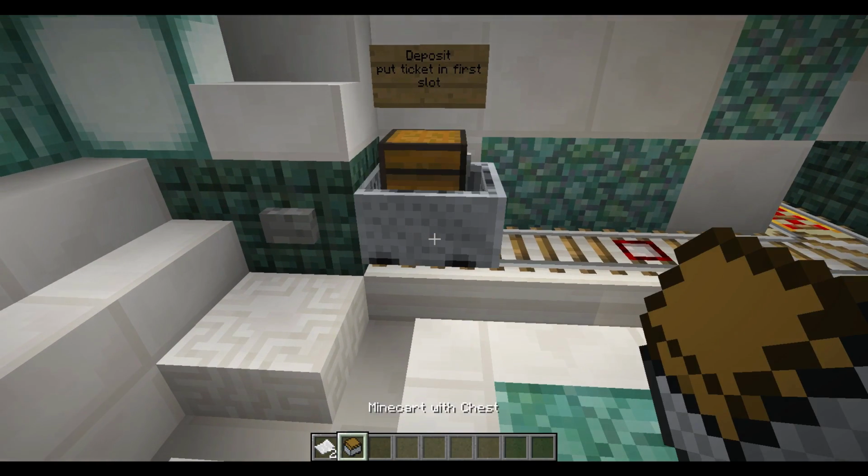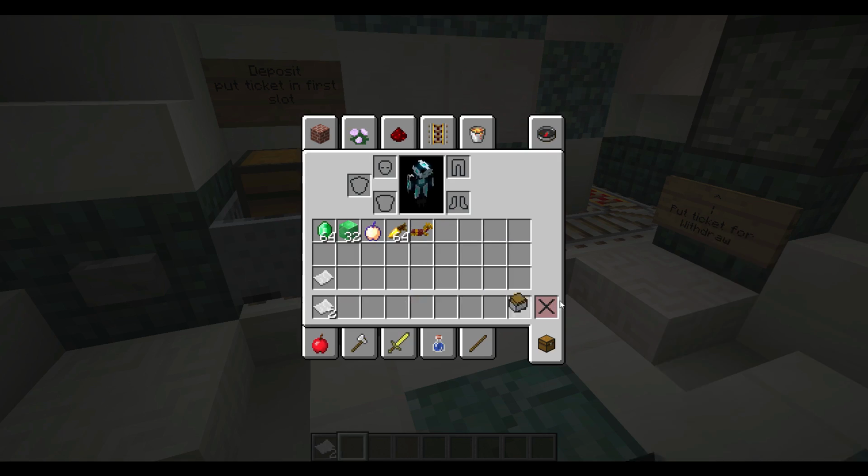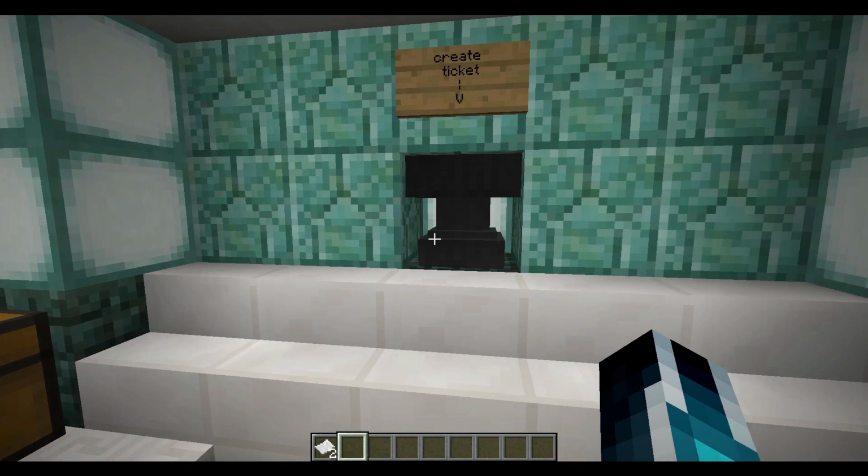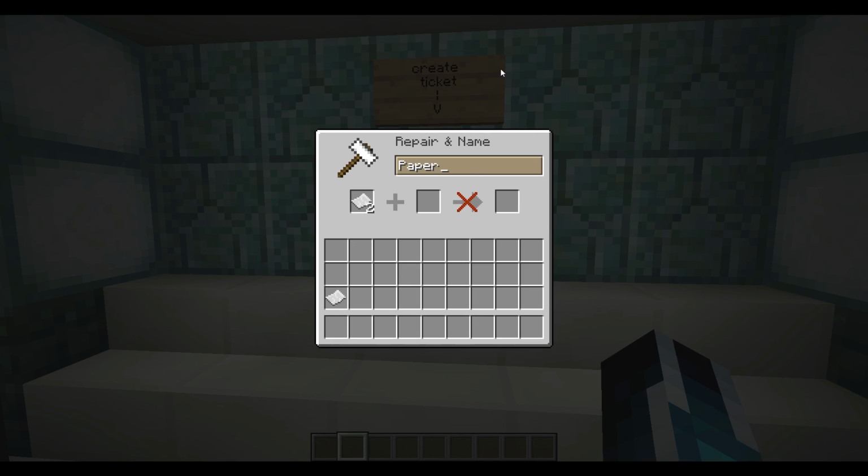So I'm gonna put the minecart chest right there. Of course, I'm in creative, so I create a copy. You put all the items in there, like so. And remember, order doesn't really matter. You can put it anywhere you want. I'm gonna create a V shape like that. I'm gonna put the paper in the anvil. I'm gonna call it rich man. I'm gonna take the paper out of it.